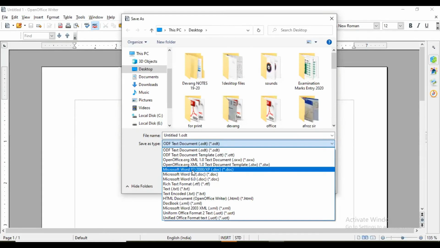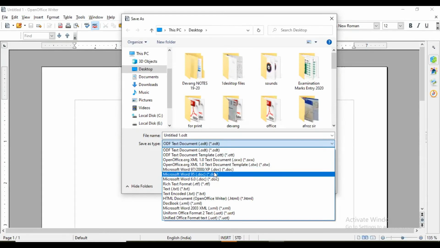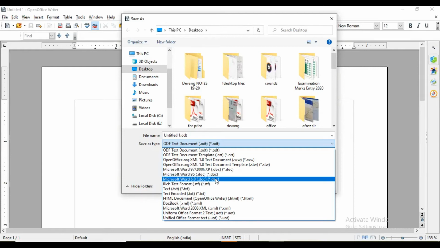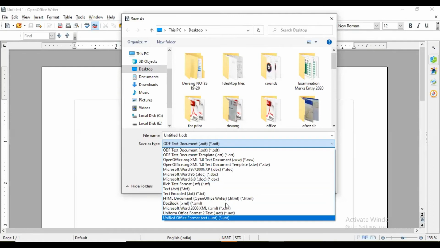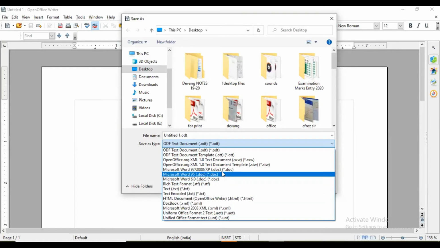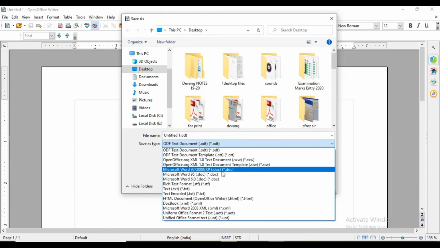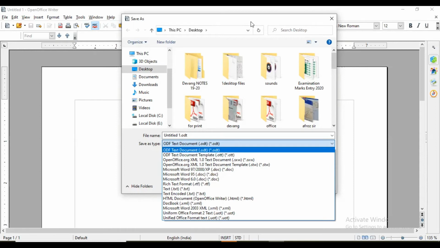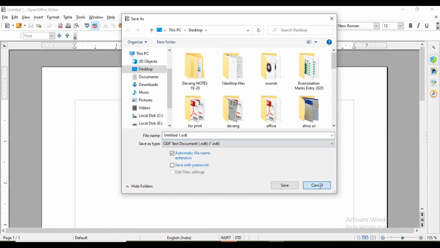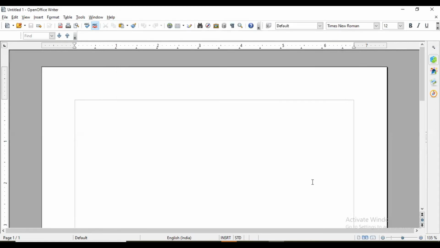Microsoft Word 97 2000 XP version or 95 or Microsoft Word 6. Okay, like this. Here also different options are there. So even if we are creating it in Writer, that is in OpenOffice, we can save it for Microsoft Office version. So for that, file save as option is there.